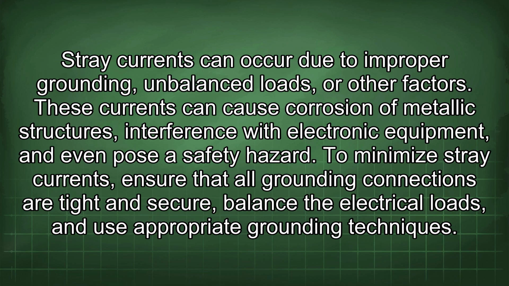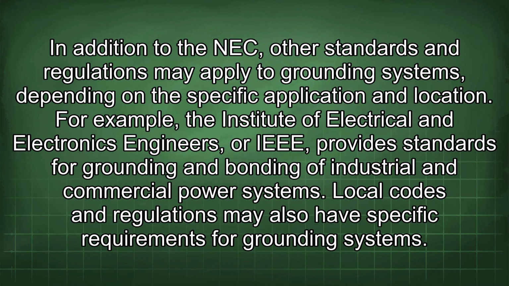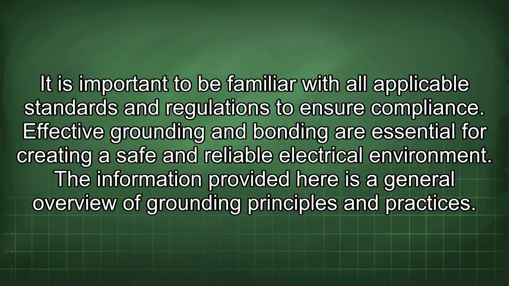In addition to the NEC, other standards and regulations may apply to grounding systems, depending on the specific application and location. For example, the Institute of Electrical and Electronics Engineers, or IEEE, provides standards for grounding and bonding of industrial and commercial power systems. Local codes and regulations may also have specific requirements for grounding systems. It is important to be familiar with all applicable standards and regulations to ensure compliance.